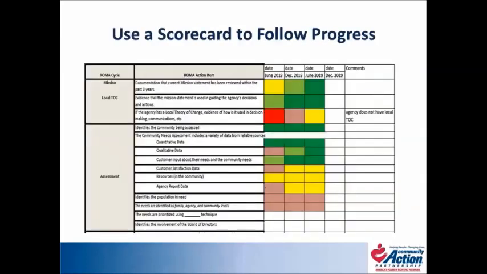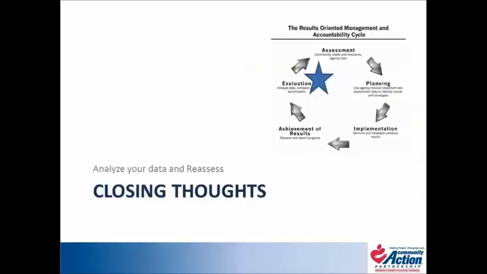And so one way that you can do this is through a scorecard to follow the progress. And so what we've done is we've taken this ROMA checklist that you begin in the audit process, and we simply make it into a scorecard. And so you can see how the columns are added over on the right-hand side to color code the progress, whether you're currently in process, you've achieved something there, or if you haven't begun yet with the red. And so this is one way to do this. Of course, scorecards are kind of being used across the agency, and we encourage those for agency-wide measuring of progress as well. So Barbara, what are some closing thoughts that we should consider with this curriculum?